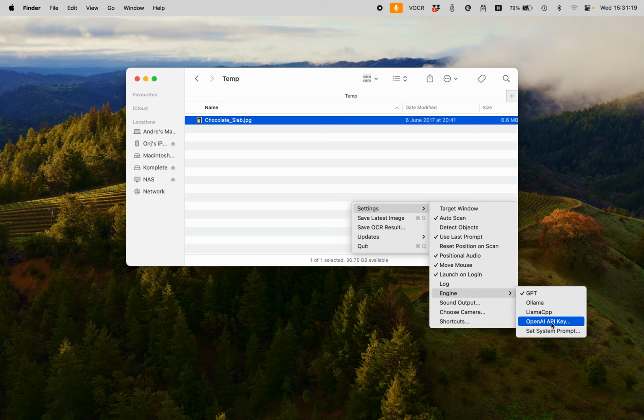Open API key. You can set that there, and that's a good thing to do if you want to use paid API services. Set system prompt. Now, what would you say about this, and what kind of prompt do you think people should be using for best results?